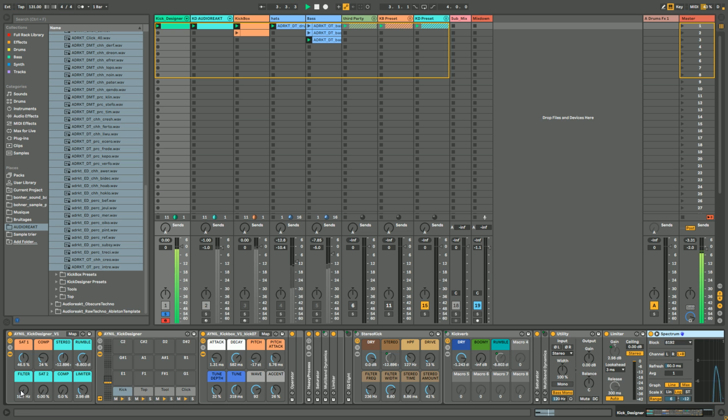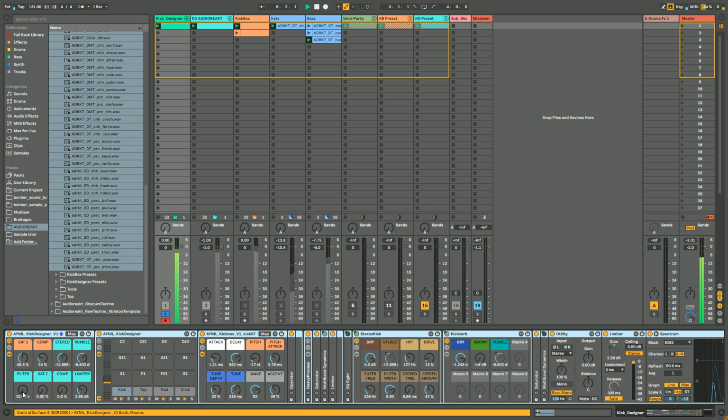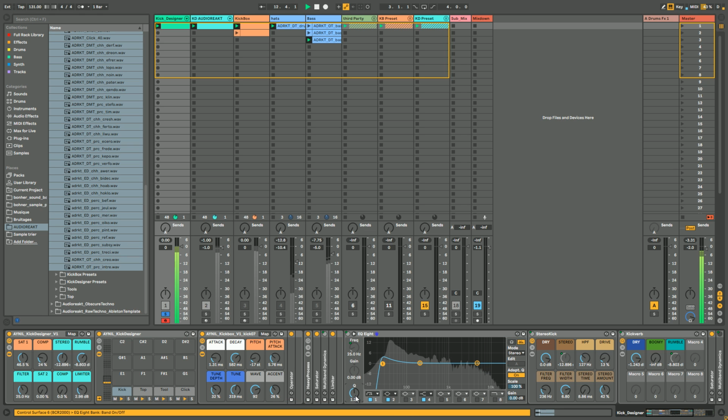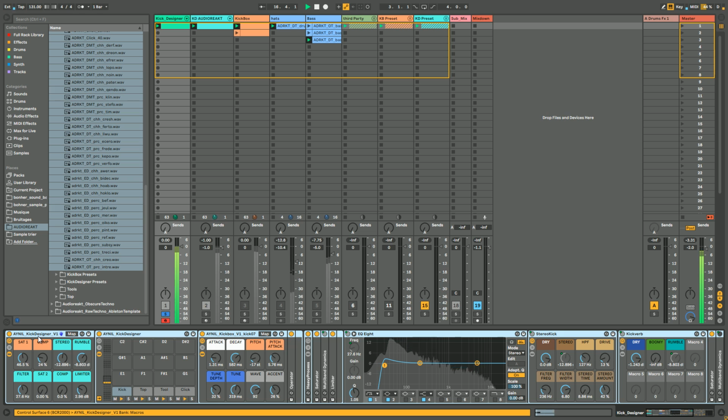You have the filter, which is a high pass filter. Let me play with the macros. This doesn't always work, but one good thing is maybe adding, I'll put it flat, but if you add a bit of resonance, it's even better. Saturation.